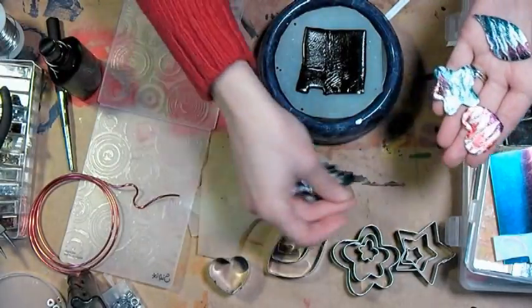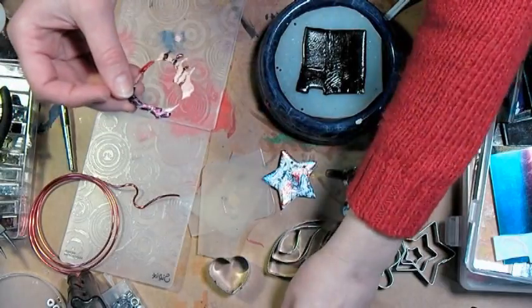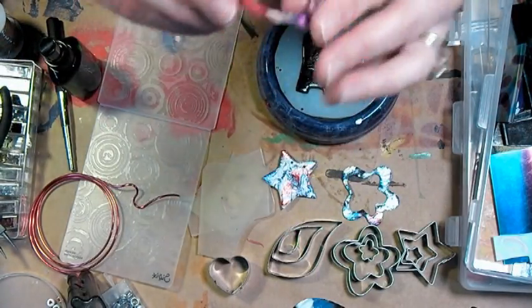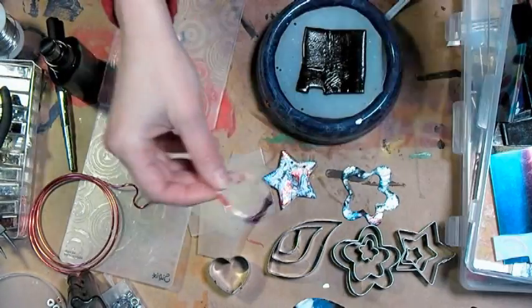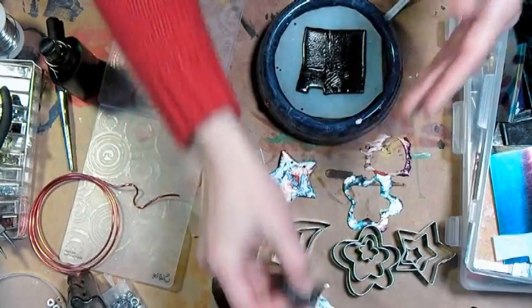So I had a lot of fun playing with this, and I found that if you take out the cookie cutter before it's completely cool, you can actually get the frame as well, and the frame won't break on you. And again, I'm using old Friendly Plastic, so I don't think the newer stuff would give you that much trouble. This was just kind of free form.